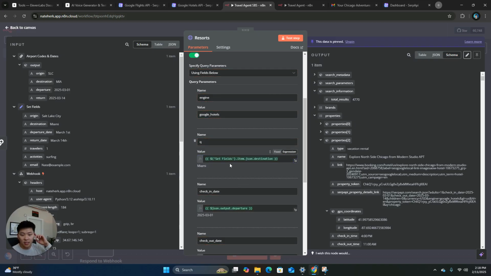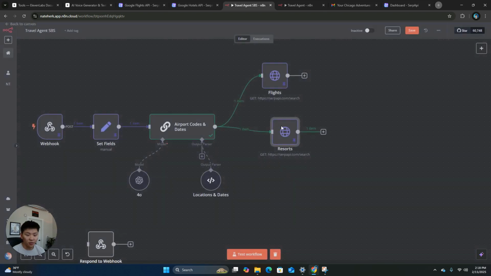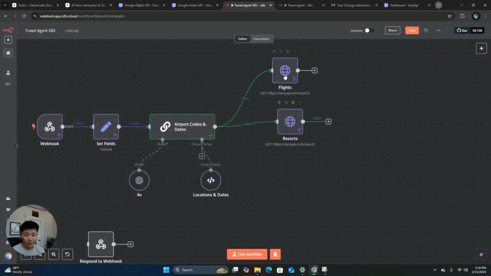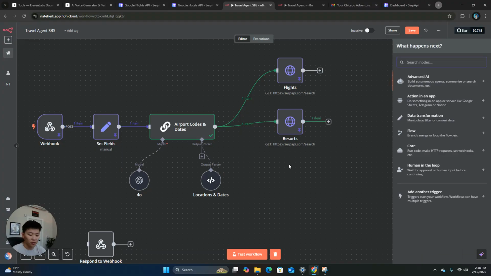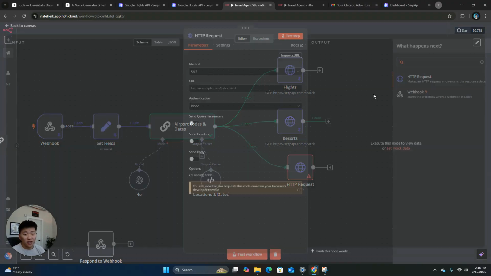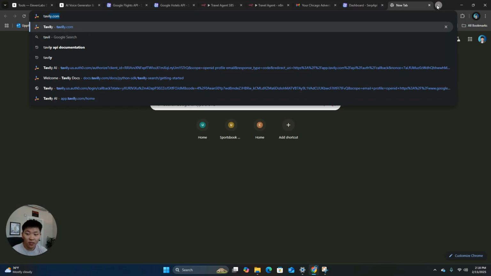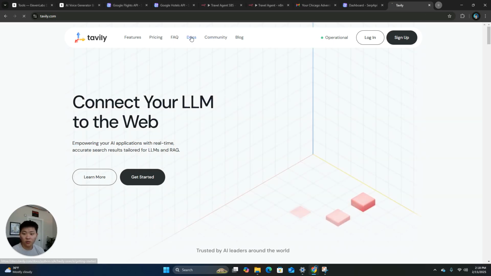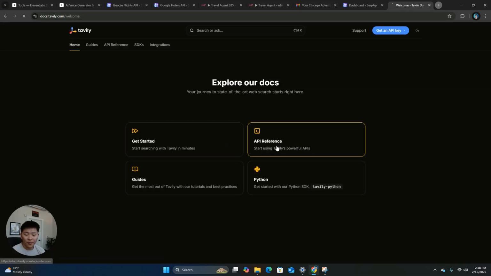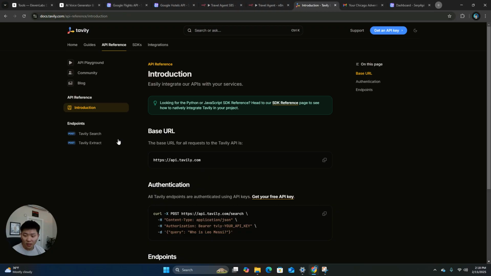Okay, so yeah, like I said, this stuff's never perfect. Definitely not production ready. I just thought it was a cool use case, and it definitely helps build a lot of the foundations you need to build stuff, which is like doing all these requests and webhooks and setting up your parameters. Okay, so we have this pinned, we have this mapped. And now we need one more, which is going to be another HTTP request. This one is going to be to Tavily. So we're going to go to Tavily real quick. We're going to go to docs, API reference, and search.